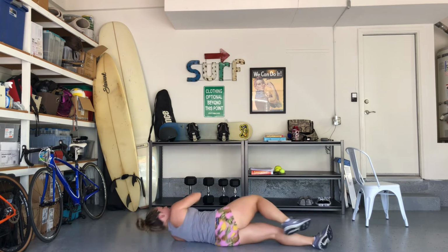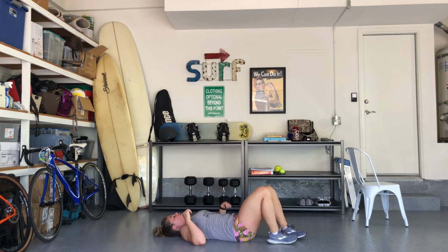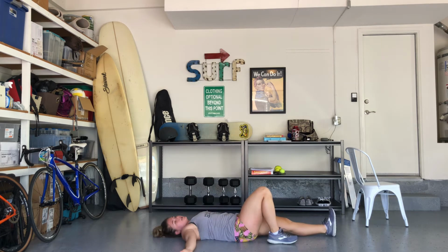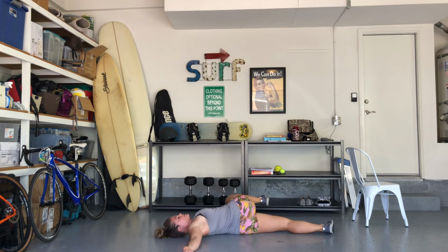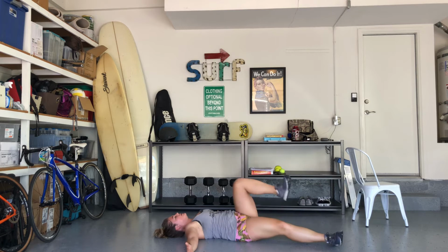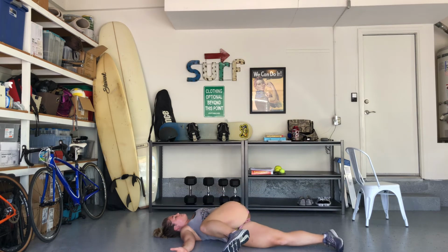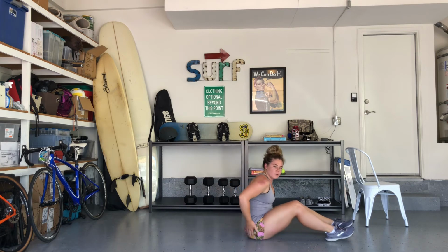Okay. Other ones, you're going to be facing up. On these guys, we're going to be taking our knee to our opposite hand. So we're going to take this knee to our opposite hand and then come back down. And then knee to opposite hand. And then come back down. You're going to be feeling those guys more back in your lower back and your butt cheeks.